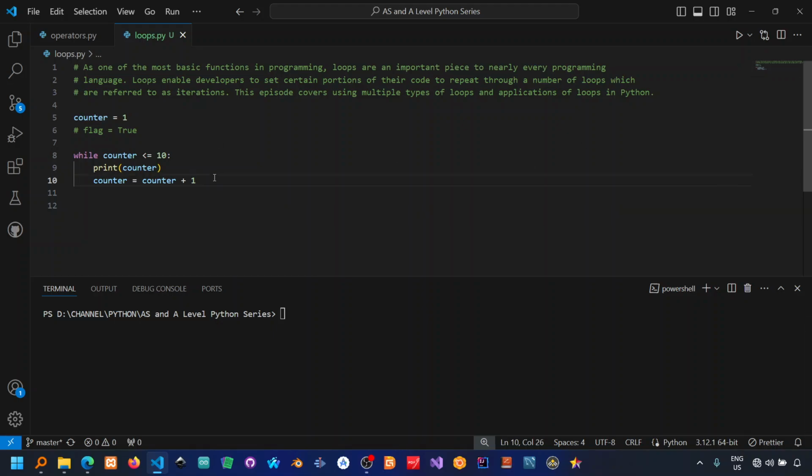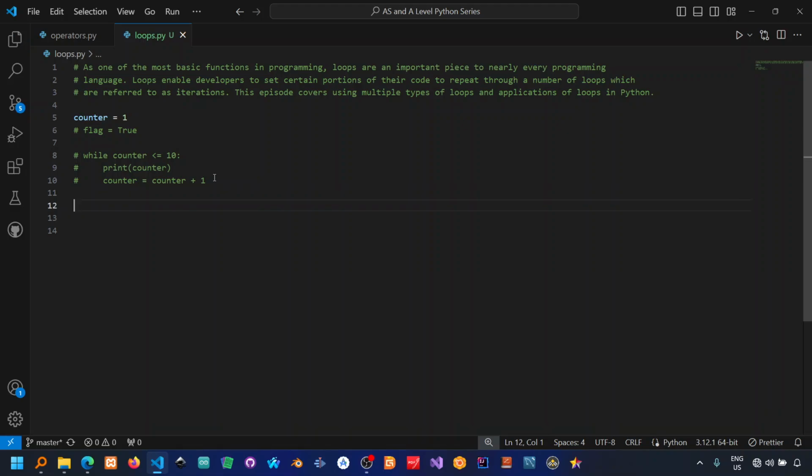Then let's move on to look at the for loop. So we're done with the while loop right here. Let me comment everything out on this section, then collapse the terminal. Then we can move on to the for loop. There are two ways with which you can use a for loop. Let me create a list of numbers. I'm going to have the numbers 1, 2, 3, 4, 5, 6, 7, 8, 9, then 10. So I have the numbers 1 through 10.